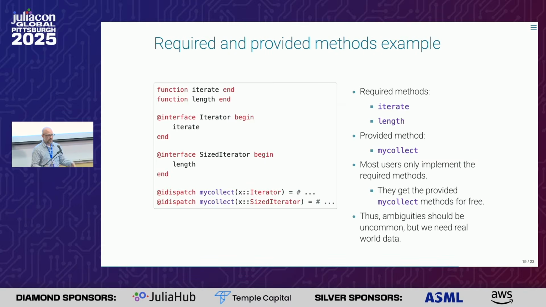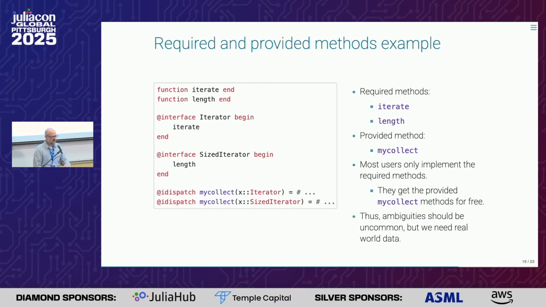And just to elaborate a little bit more on that subject, here's a more specific example. This is sort of hypothetical. It's inspired by base, but it's not base, I guess. So we have an iterator interface, and we have the sized iterator interface. It should be extending the iterator interface. That's a typo.